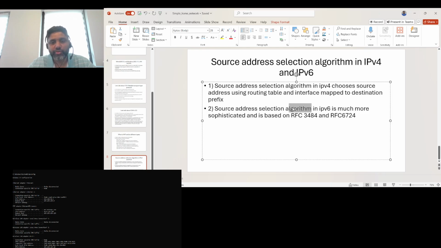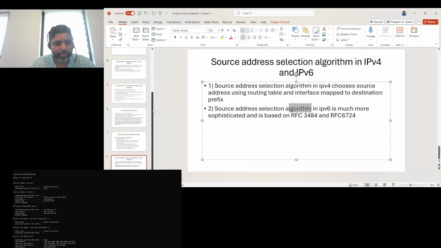If the scope is global, then it will use a global IPv6 address mapped to that particular interface, right? So this is based on the source address algorithm, RFC 3484 and RFC 6724, to choose a particular IPv6 address. As we have more than one IPv6 address, the source address has to be chosen properly when sending a packet to the destination, right?